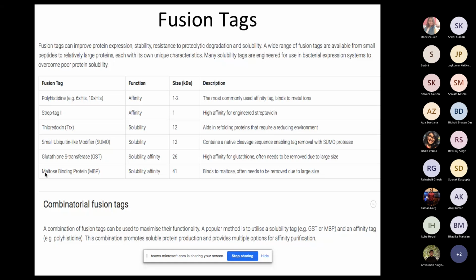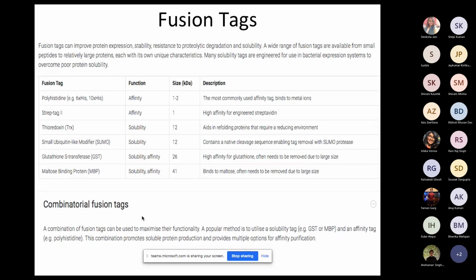So now FH8 or, let's say, polyhistidine also must have come from some very basic study that was done in the lab, when people realized that histidine is a very good affinity tag, or for SUMO or whatever tags are there. So again, it's a dynamic field. It could be that any of you who are working on any particular protein may come across a particular moiety which is very good for a particular purpose.